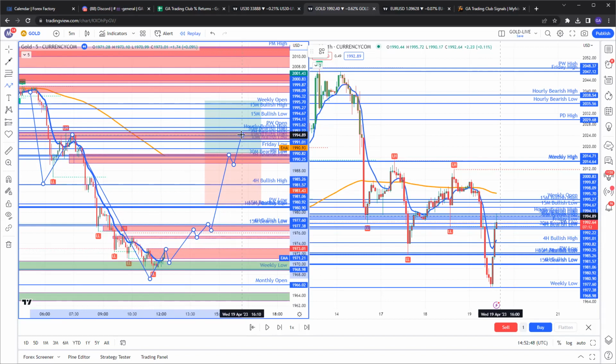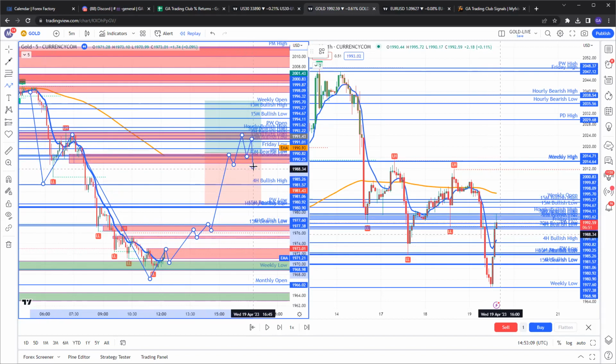Okay, so this structure, the first level of structure, has been completed, right? Why am I talking about that? Because if you look to your left, we had this consolidation, right? This right here between 1995 and 1990. So we had this level of consolidation. So of course, when price gets here, you don't expect price to keep shooting up. You expect price to just bounce around here.